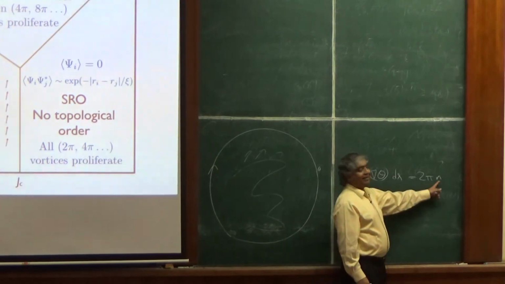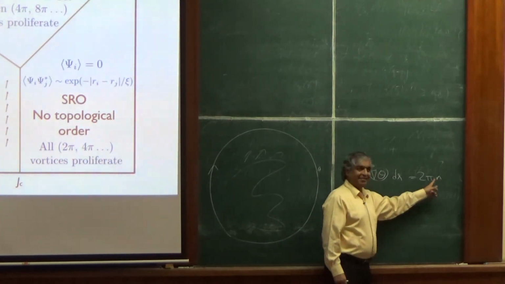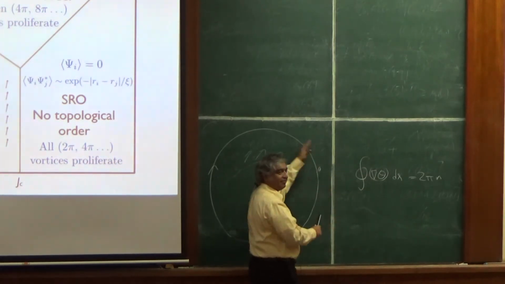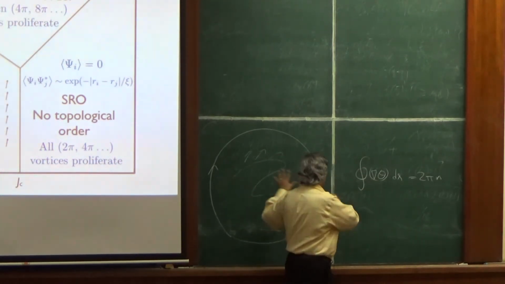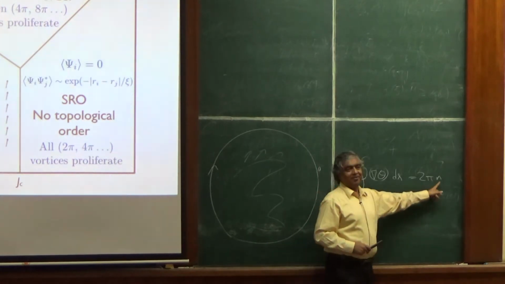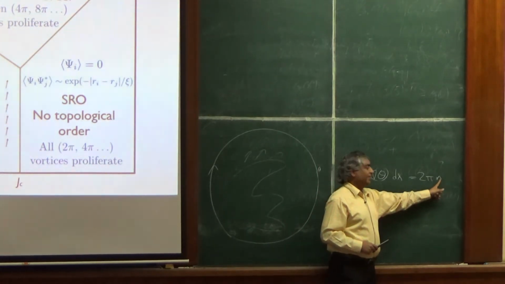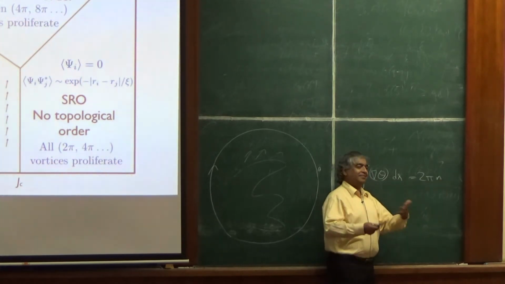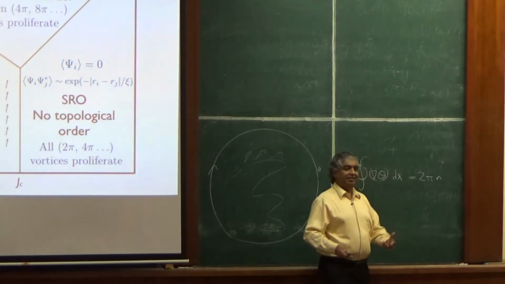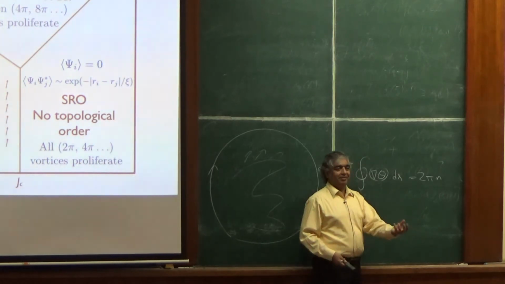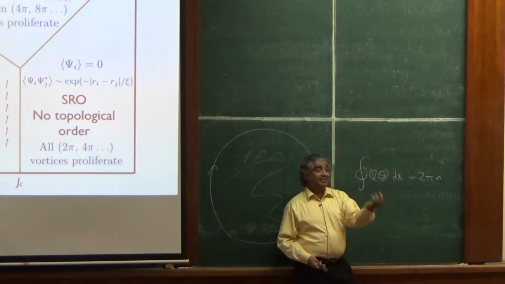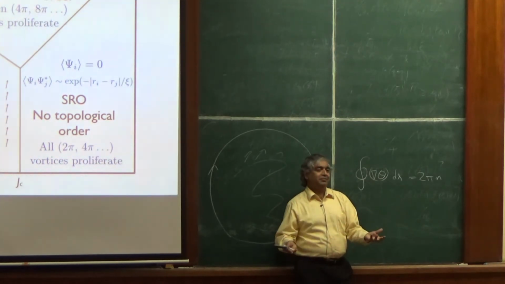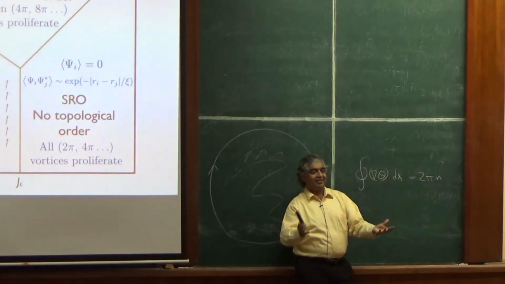Okay, so this number n you can say is a topological invariant because it doesn't matter how much you distort it smoothly. It doesn't matter where you take the contour. For any given configuration of spins, this will be some number. So this number n is the number of vortices that are inside. That's why we call the vortices topological defects, because they're associated with a topological invariant, some integer, which is independent of lots of smooth deformations, of changes of metric, and all of that.